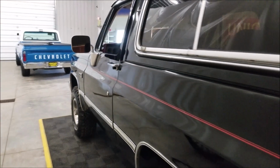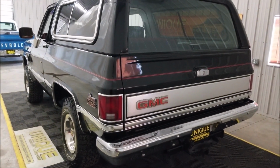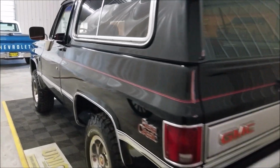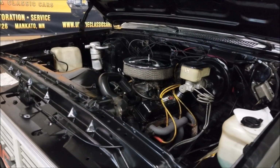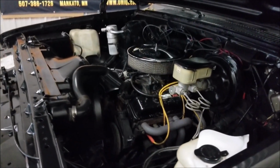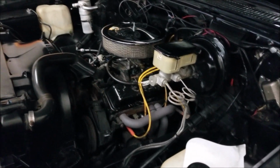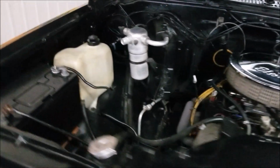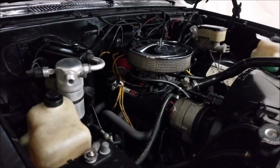So nicely the door closes, slip around to the back. Nothing crazy, a little bit of rumble coming out of that. 350 underneath the hood. Slip up to the front. I'm going to go ahead and pause this video a second. Give me a chance to open the hood, show you what the engine bay looks like. Alright, let's check under the hood here. As you can see, awful neat and tidy. There's that Goodwrench 350, great engine underneath there. Power brakes, power steering. And like I said, you can see the compressor, some of the AC components are missing, have been unhooked. See how smooth that runs? Nice running rig.